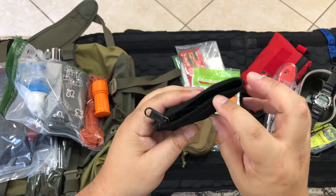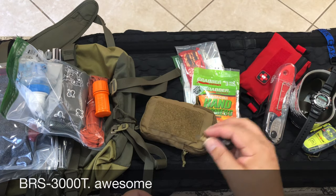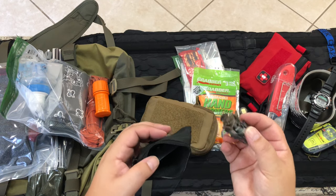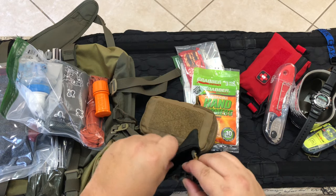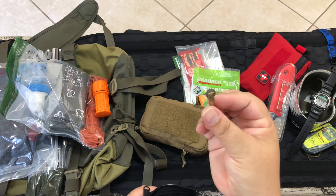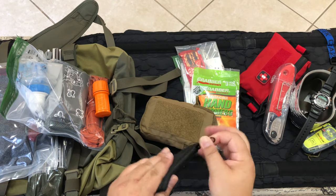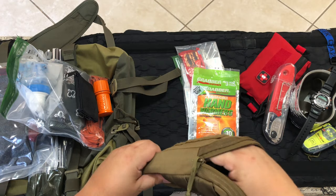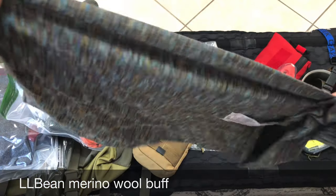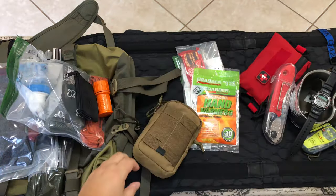In this little pouch I got from County Comm, I have my stove — I carry the 100 gram, smallest version of that butane canister. So I have a small stove in here. I have two flints, and those flints come with another rotary striker — I just use the rotary striker to ignite the stove. And here I have a neck buff — a stretchy merino wool neck buff — never used it, didn't have to, it was too hot.